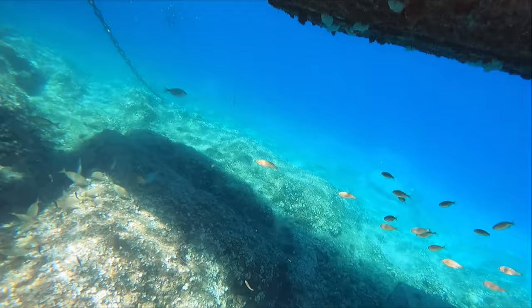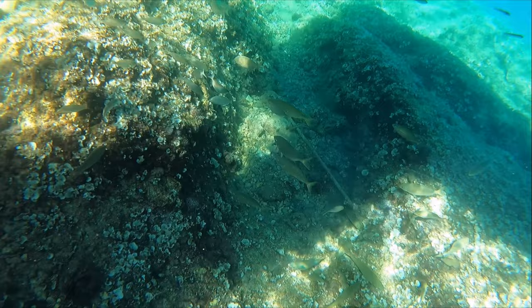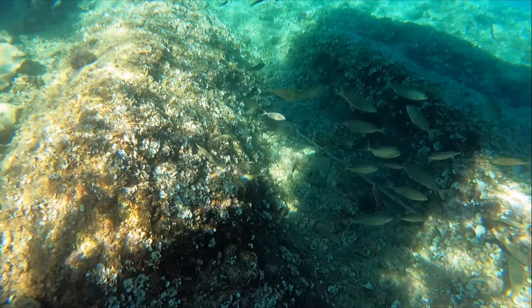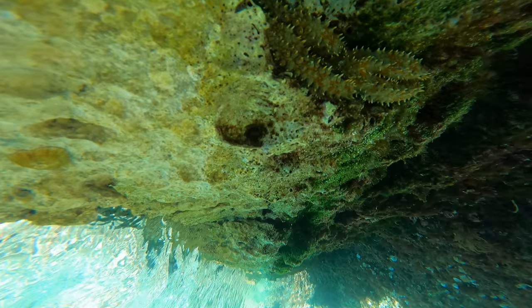The level of fish activity in the water was absolutely crazy. I was actually half expecting to see some sort of predator come up and eat some of these smaller fish because there were so many of them in one spot at the same time. No large predators actually showed up. The Aegean actually has one of the lowest rates of shark attacks due to its relatively high salinity and low amounts of free fish. When I looked at the statistics, it was around 10 to 20 times more likely for you to get attacked by a shark in Australia than in the Aegean.